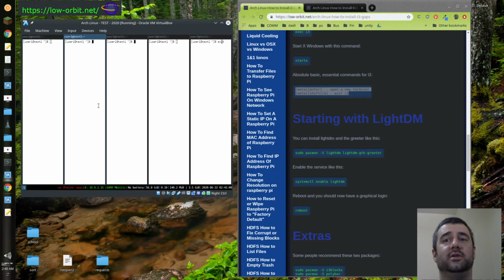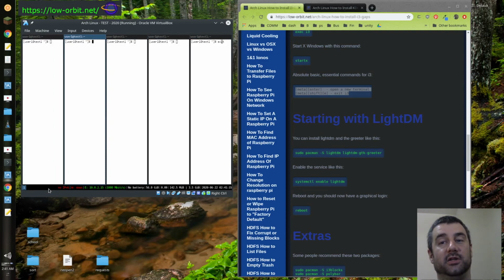Yeah, but anyways, you can split things. It doesn't always have to go vertically like this. You can split horizontal. You can come up with all kinds of neat configurations, and you can switch between different desktops. So it's really flexible. But yeah, I'm just not that familiar with it. I'm not an i3 gaps user.